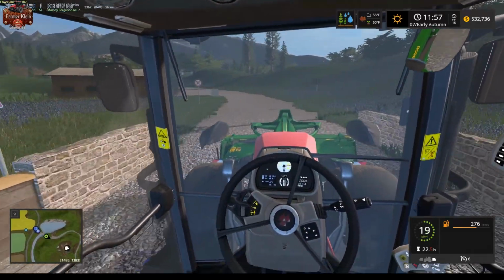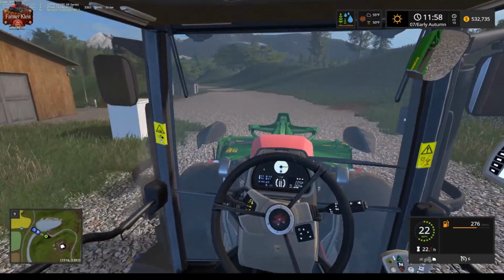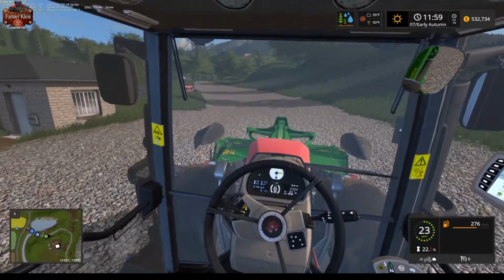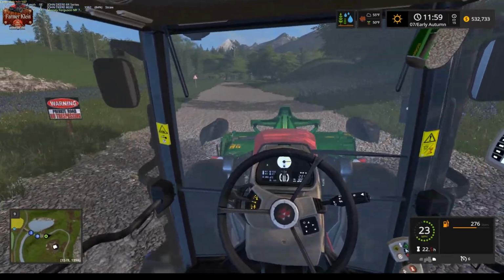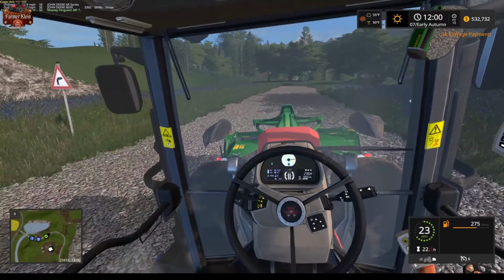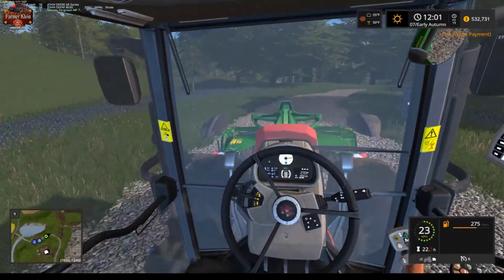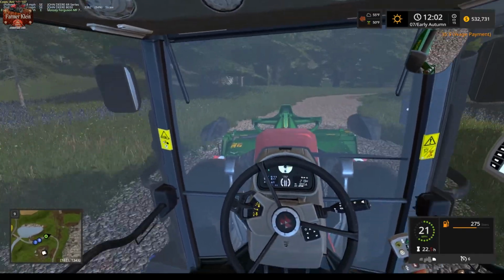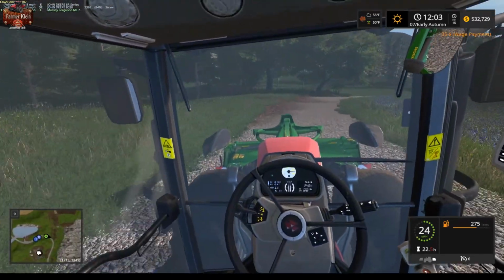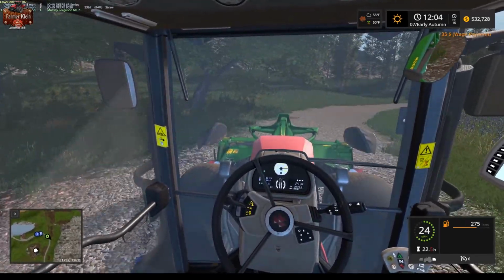It is day 7 of early autumn, and we finished up our canola harvest yesterday evening. Pretty much put all that stuff away. Went ahead and moved our harvester up to our soybean field and just parked it up there. Really, there's nothing left to harvest until soybeans and corn come due. So we're just going to put it up there.